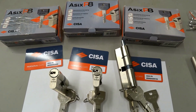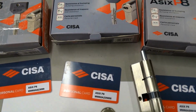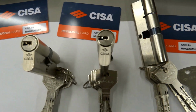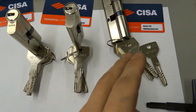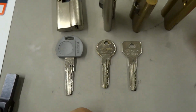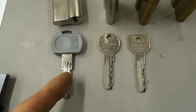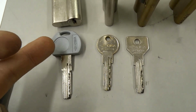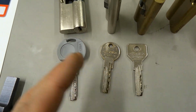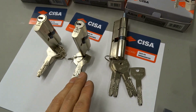Hello everyone, this is the CISA ASIX series, P8. This is all P8, three cylinders P8, CISA ASIX and the usual CISA ASIX. According to years of production, there may be different handles, but it's all ASIX. This is P8.